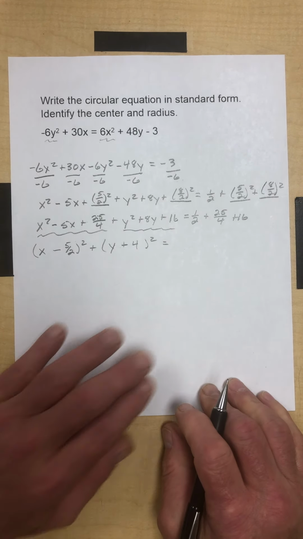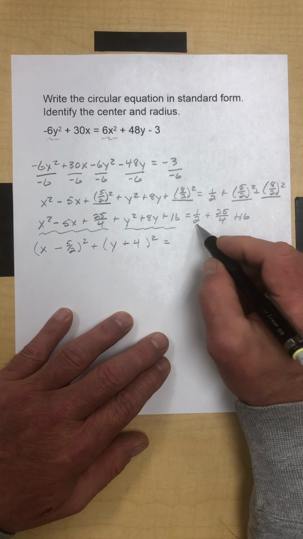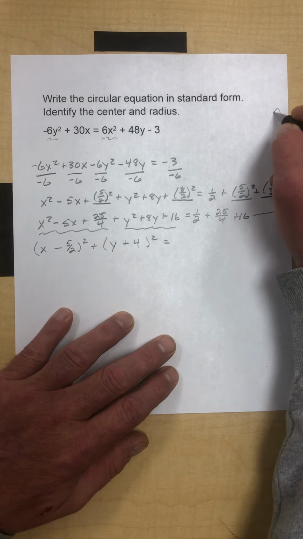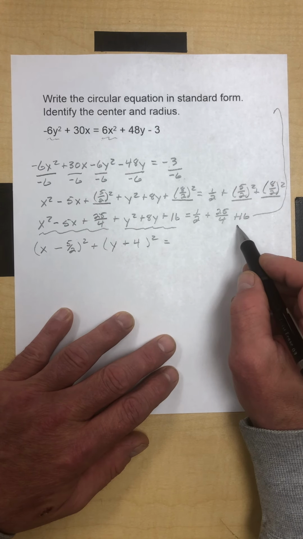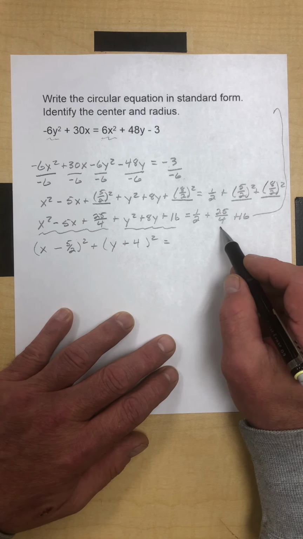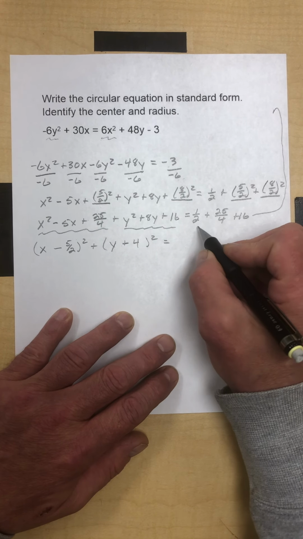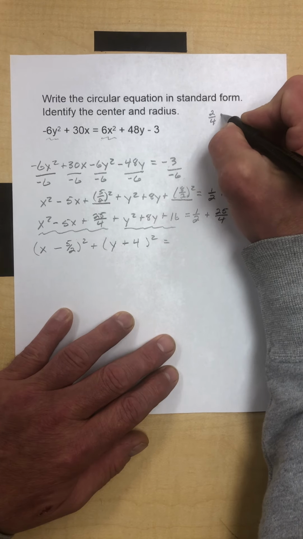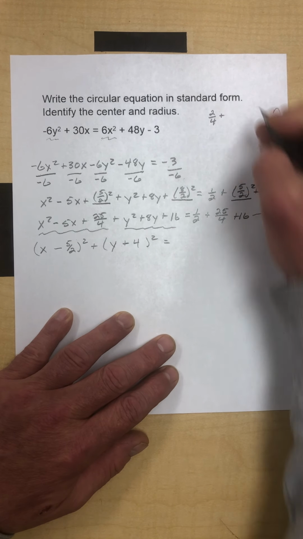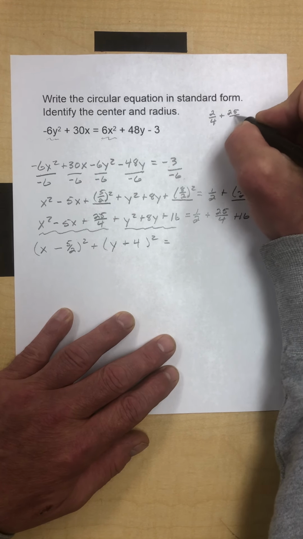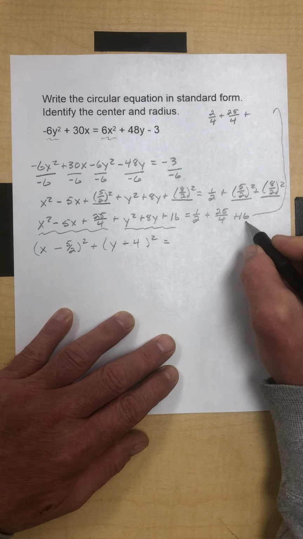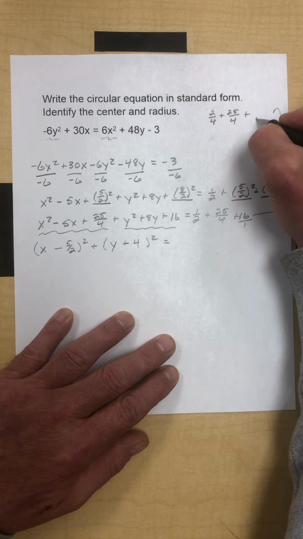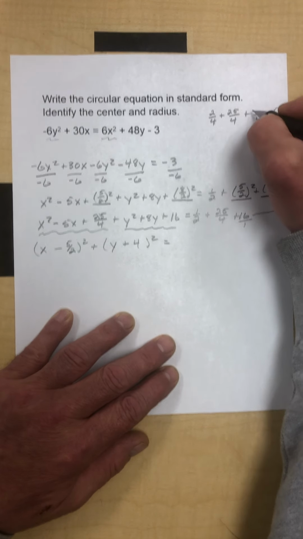Okay, and then this guy right here, let's see. Let's do a little sidebar up here. I'm gonna bring this guy up here out of the way. I need a common denominator, so the common denominator is gonna have to be 4. So I have this 1/2, which becomes 2 fourths plus 25 fourths. Plus, I have to change this into fourths. So that is going to be a 4 here. That would be what, 64?